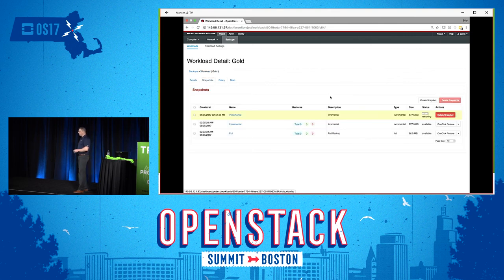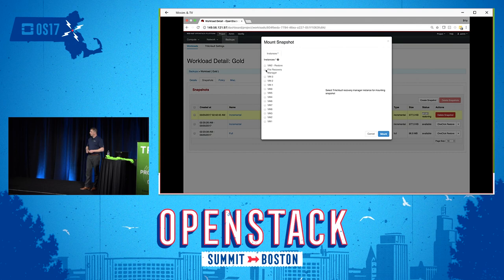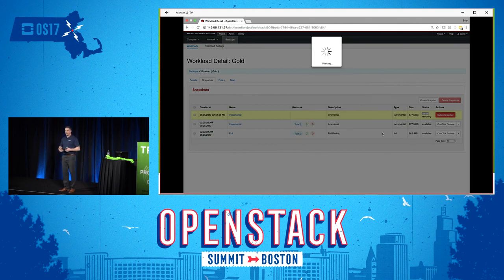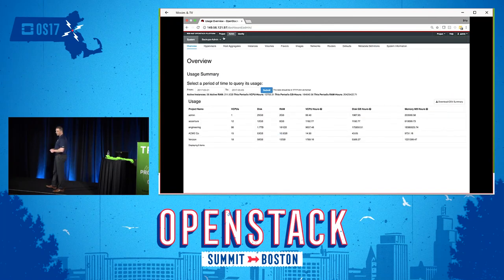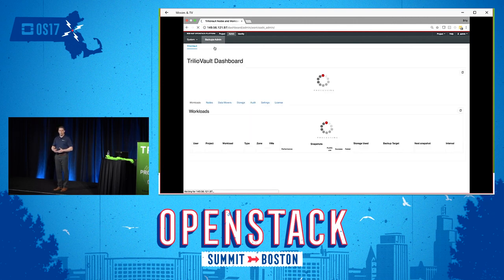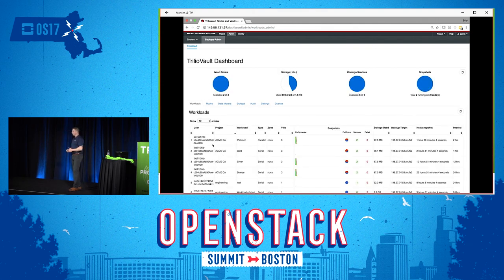Now going back to this whole VM capture, block level capture, the last thing we do here is you'll see the mount snapshot operation. Okay, what we do is we ship out a file recovery manager. When you mount, you're going to logically take the volume structure of that point in time and logically map it to that file manager. It'll scan for the new devices. And then you can hit the IP address of that file manager and web browse the volume structures. You can download them locally. You can use SSHFS or SCP to grab that data and so on and so forth.